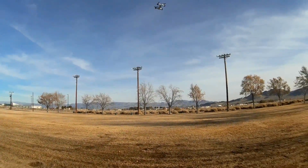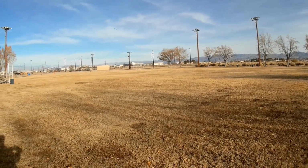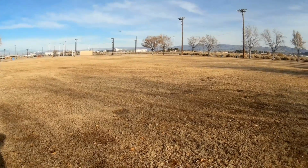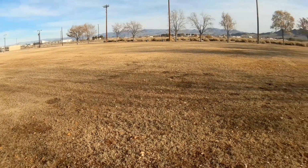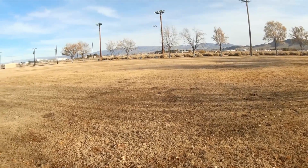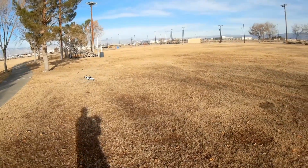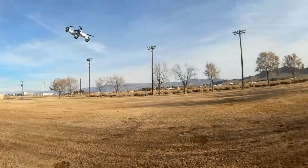Let's take it out in the field and see how far it can fly. Supposedly it flies 50 meters. There's 50 meters right about there. I ain't going to fly it until it loses control, but this is cool, huh? Okay, I'm an expert right now. Let's fly it for the remainder of the flight.